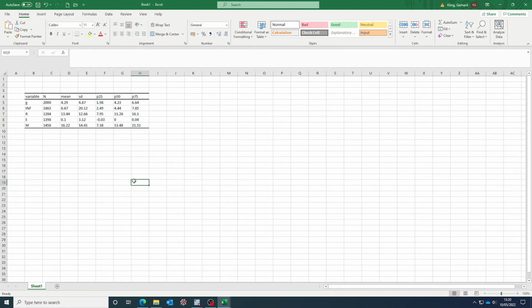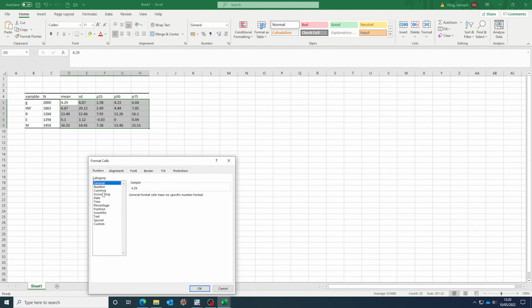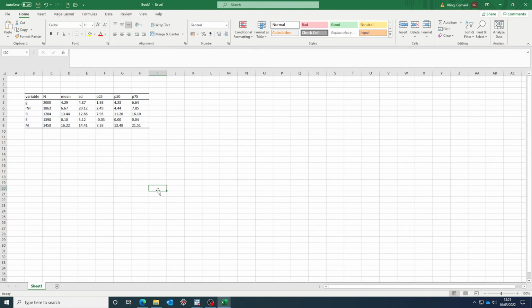So now we have our descriptive analysis done. Our main table is also done. And it looks reasonably fine. Again, you can do some further formatting. Again, another right-click, format cell, and you might, for instance, specify here numbers with 2 decimals. You can tidy this up a little bit. Yeah. So that's looking quite acceptable.